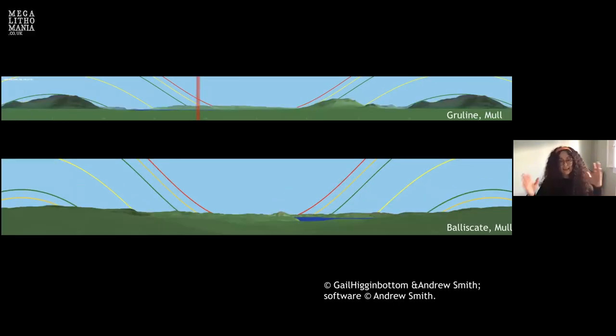The second type of landscape is basically the reverse: in the north, the horizon is very flat — at Grueline on Mull the northern horizon is really flat compared to the south. What's important at these sites is that occasionally the major lunar standstill cannot be observed — the hills in the south block it. Sometimes the winter sun's appearance is also blocked or partially blocked, as at Grueline — you can see just a glimmer in one corner behind the hill, still getting rays in the sky, but hardly seeing the sun at all.